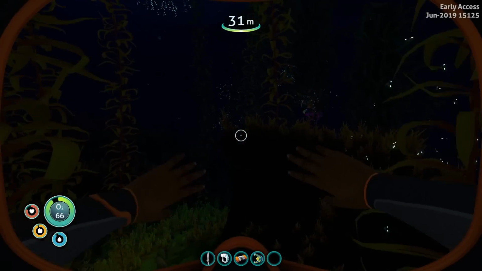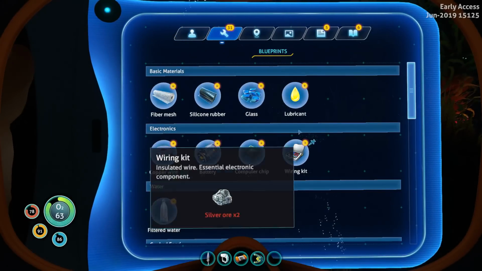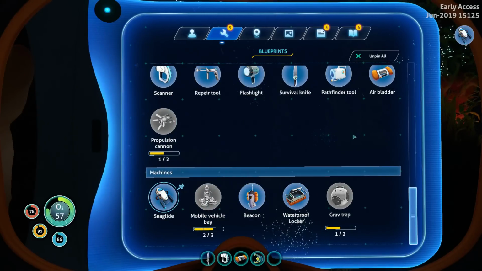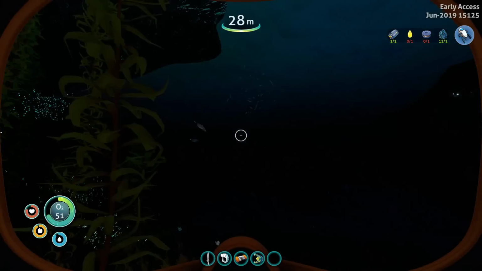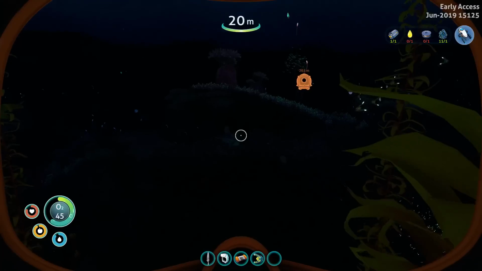Alright, we've got everything we need, I think. We can double check that by using the new pin mechanism to pin our Seaglide here so that we always know what we need. We need lubricant and copper wire, both of which we have back at base. So let's head back. I see monkey.